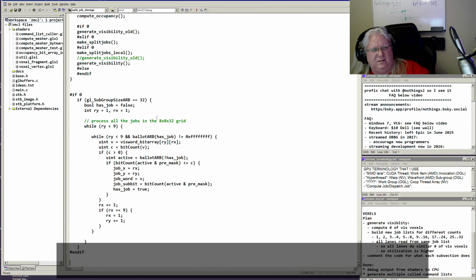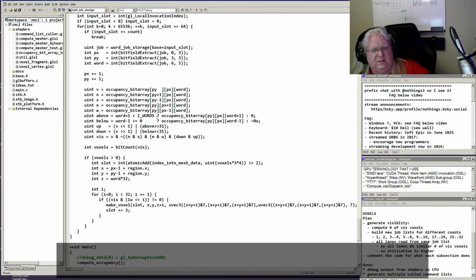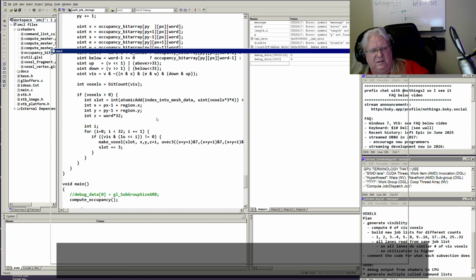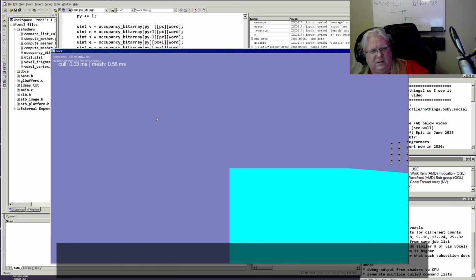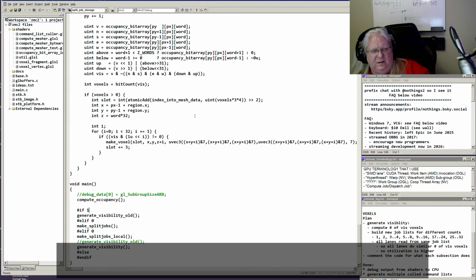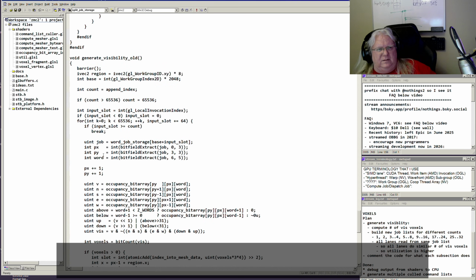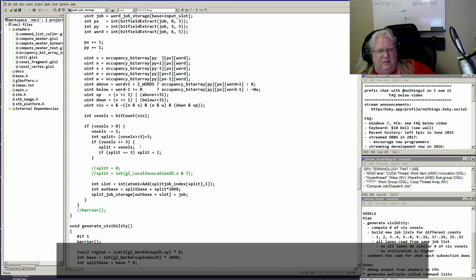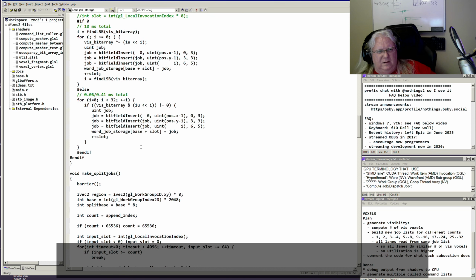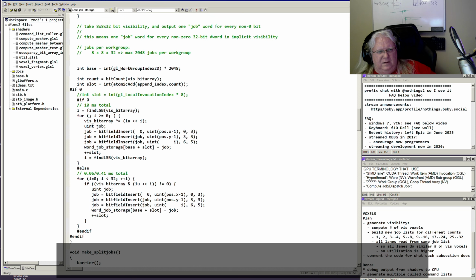But then if we run generate visibility old, it's about the same. Oh, except we did break it. Oh, because that's disabled. Right, yeah.